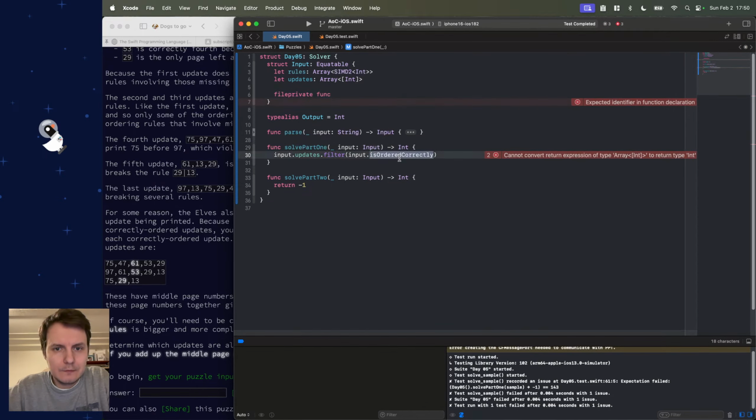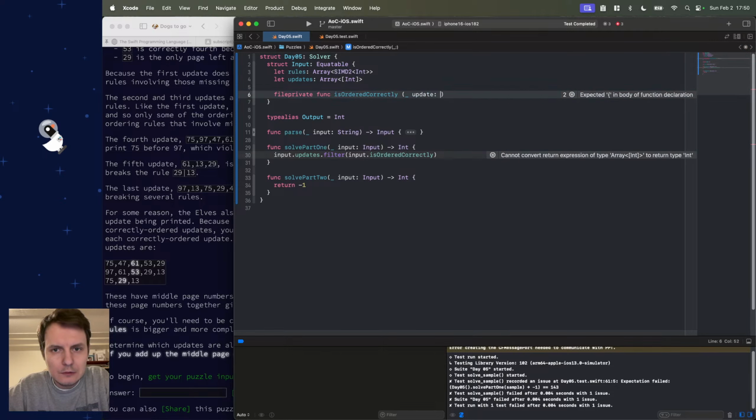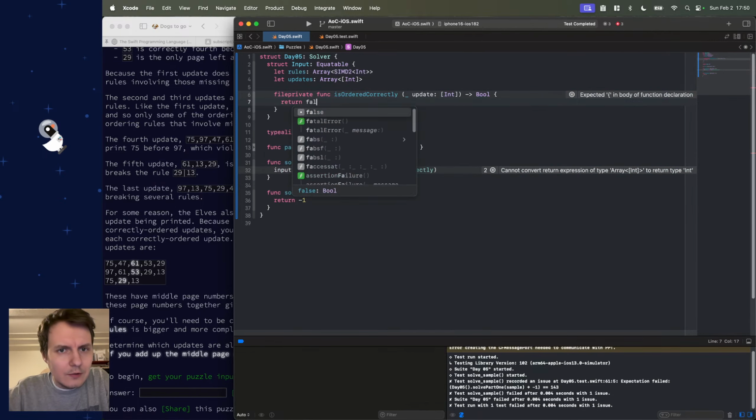So we will get an array of ints. Doesn't really make sense, right? That it's on input and not on rules. But for now, let's just skip it. Returns a bool. It's always false.